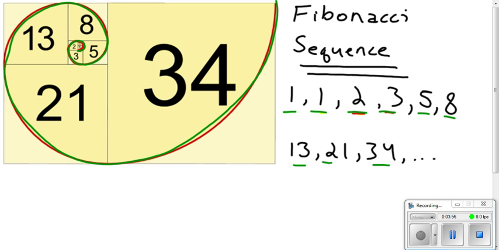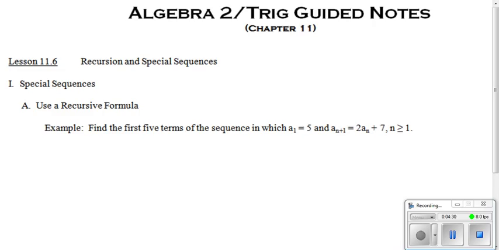And by that I mean, if we called 3 right here our a sub n equals, it was 2 plus 1, so it would be a sub n minus 1 plus a sub n minus 2. That was the way to find our a sub n. Same thing if we were looking at 8 was our a sub n. It was a sub n minus 1 plus a sub n minus 2. It's always the 2 before it added up. That's how a recursive formula works.